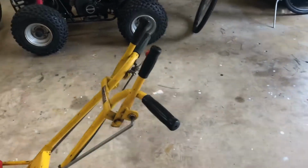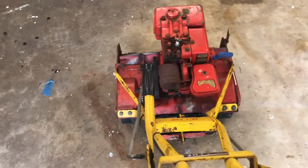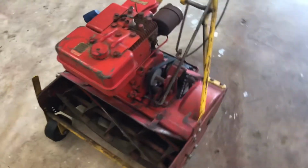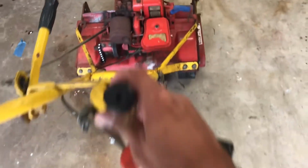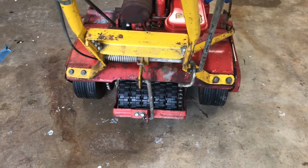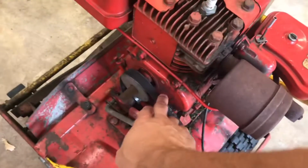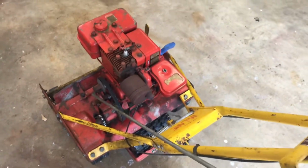So this model, like I said, is an older model. To engage the reel, you have the throw forward, and for those of you that don't know, that'll engage the reel, and it'll also engage the self-propel. Whenever you want the mower to move, this one lowers the self-propel down to actually touch the wheels to the ground, but this unit right here, through the pulley system hooked up to your chain drive there, actually engages everything.